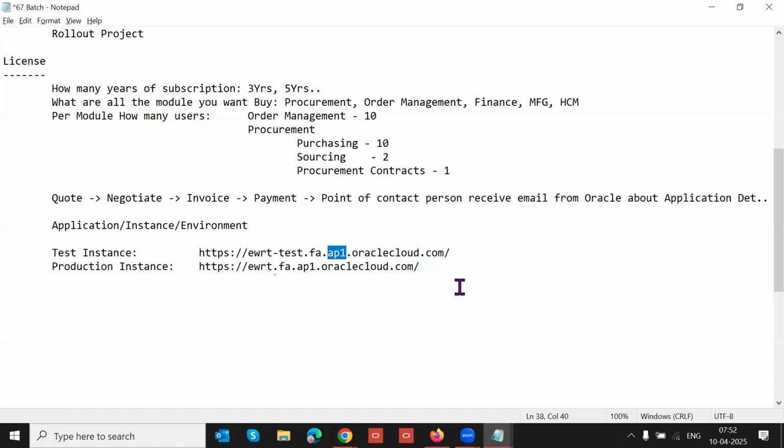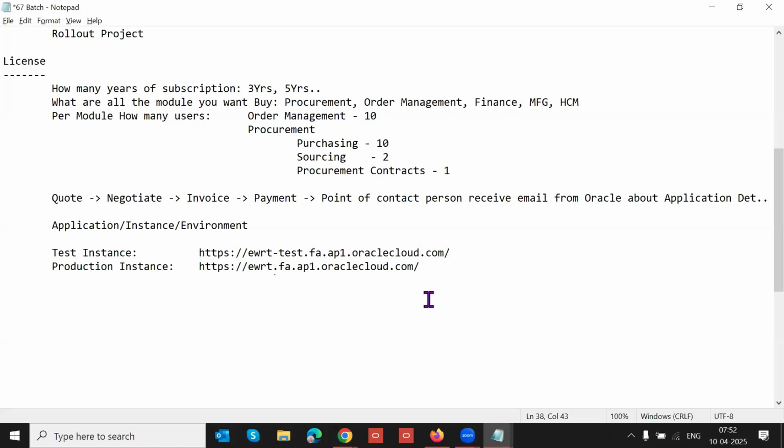Suppose the client is from Asian countries, you will get the Asia Pacific cloud server. Suppose you are from India or Asia Pacific countries and you purchase a license from Oracle, then you are allocated to the Asia Pacific cloud server. Currently, Oracle's Asia Pacific cloud servers are in Singapore.